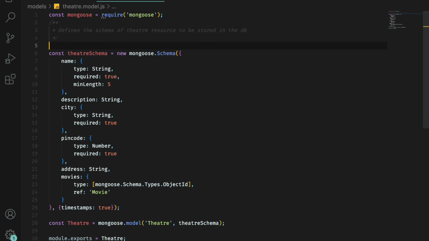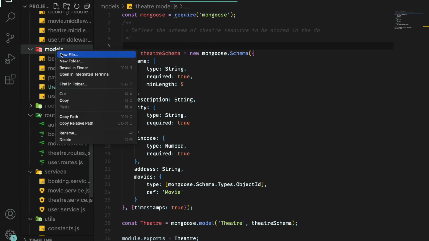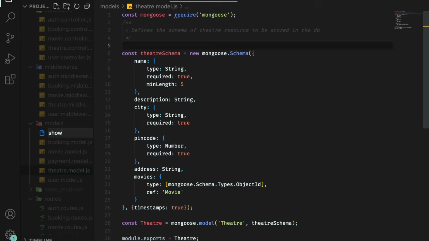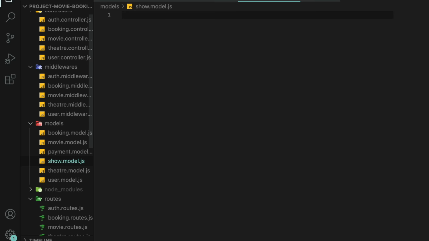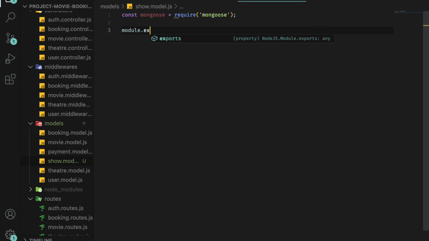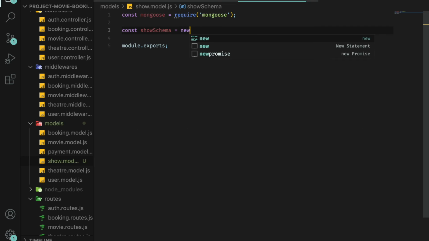So let's go to models. Let's prepare a new file, show.model.js. We'll get mongoose. We'll say module.exports. We'll say const showSchema is equal to new mongoose.Schema.